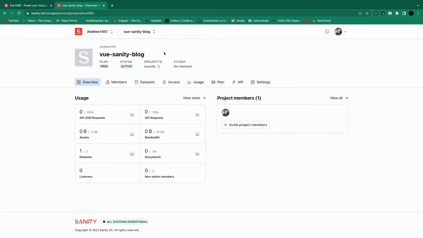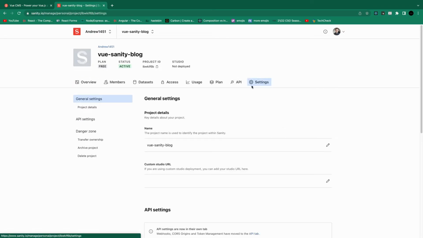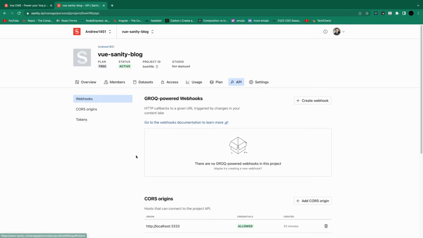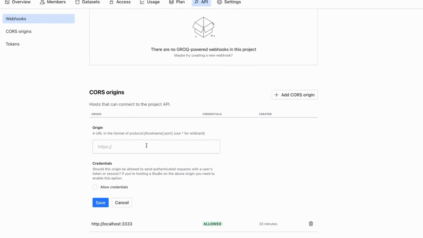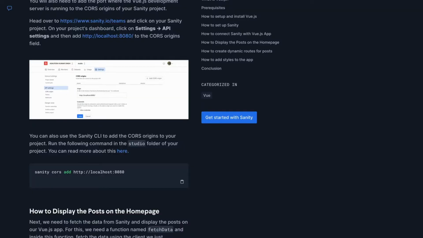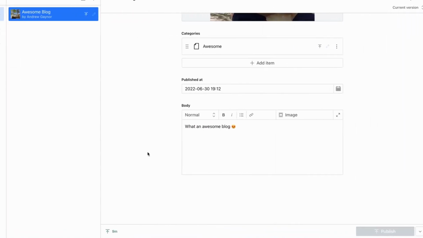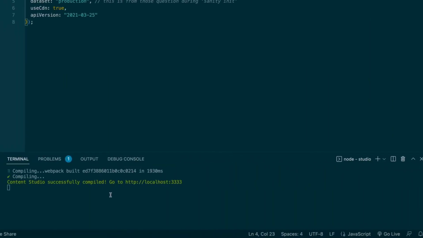You go to your project, go to settings, API settings, and then you can add it here and click save. You can also just run this command, and that'll be in your studio folder. So you stop your local server, paste that command in there and hit enter.